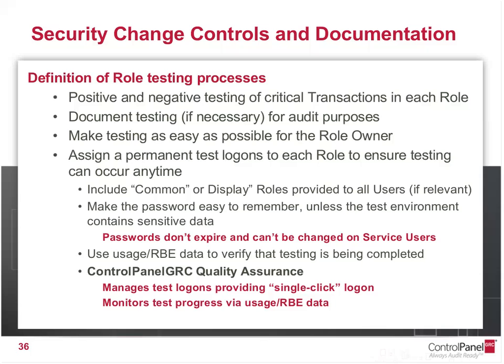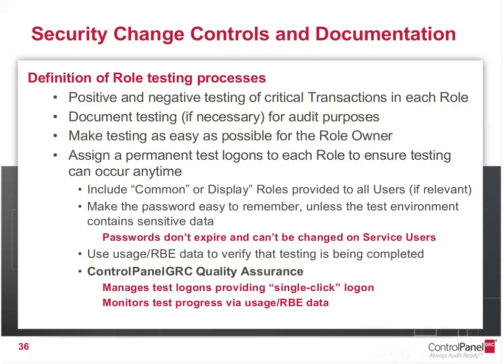If you're capturing that data in your quality system, you can actually see how much testing is being done. So you can compare the transaction executions, the number of transactions in your roles, and see if the roles appear to be adequately tested. And we do have a tool for this.